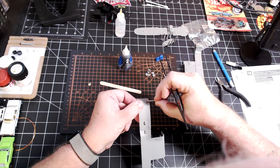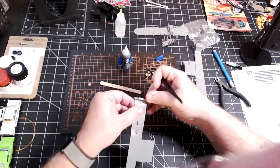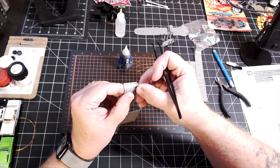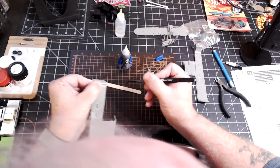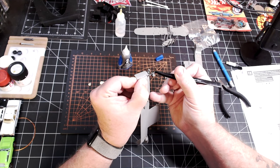And this would space all the rungs out perfectly. And so you just drop them over the little spacer into the holes. And once you got them all on, then you would take a stick or something like that and hold it flat against it. That would lock everything in. Then you'd turn it over and put little dabs of CA on the backside to lock the rungs in.